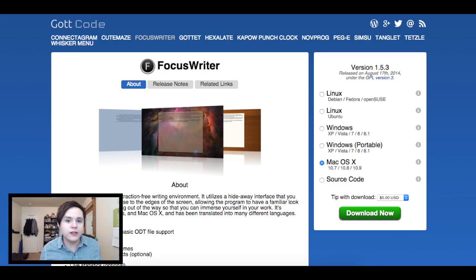I've been using tons of writing software, like tons of them, and the one that I used for the longest time was called Writer, and it's still a pretty good program, but when I found Focuswriter, I stopped using Writer. Why? Because Focuswriter has the features of writing programs that cost $50. Except Focuswriter is free. Focuswriter lets you do things that nobody else lets you do, and best of all, Focuswriter gives you all, and I do mean all, of the customization. The most expensive writing software on the App Store is called Ulysses 3, and it costs $50. And that software gives you no customization whatsoever.